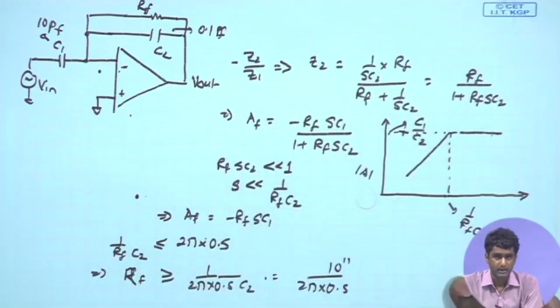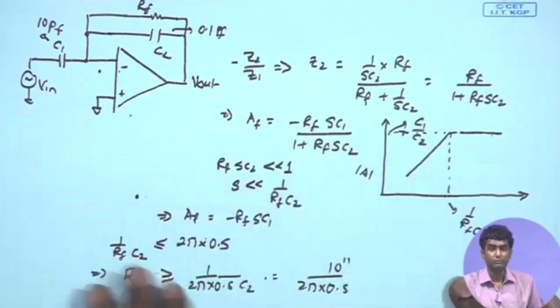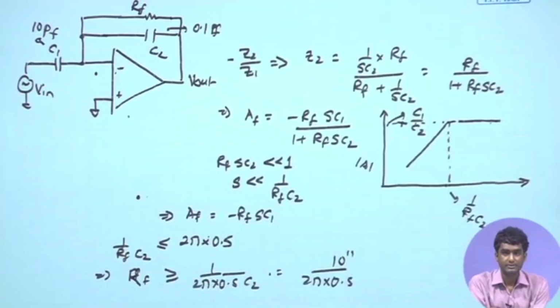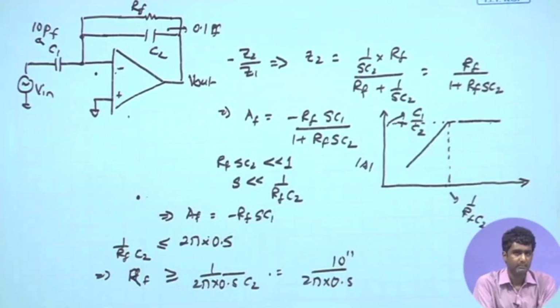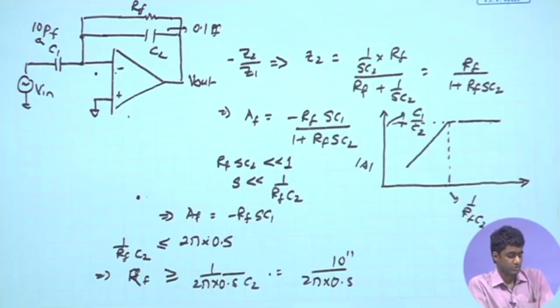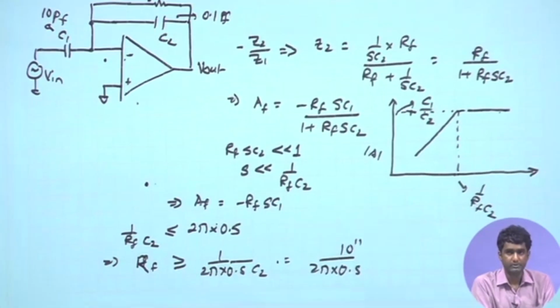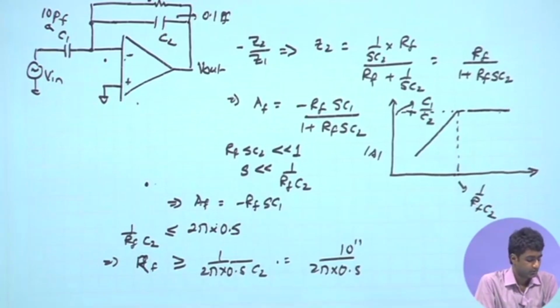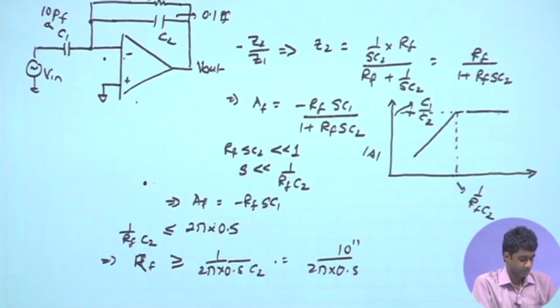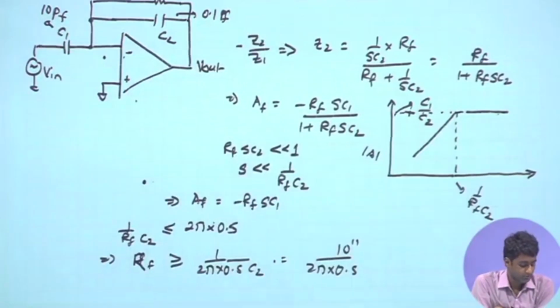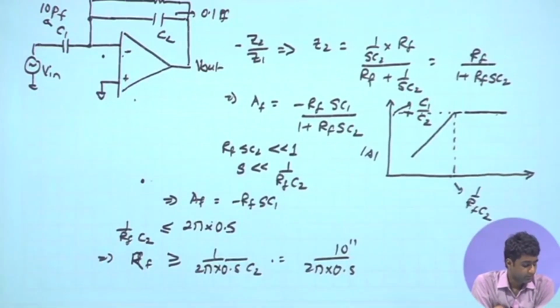This is a huge number, and therefore, we have to see whether it is at all practical to implement such a huge number using passive resistance. The answer would be no, definitely, because passive resistances at the max can achieve values of around, say, mega ohm. A few mega ohm is feasible, but beyond that achieving such large values of R_F will be very difficult, and this value is definitely impossible using passive resistance. So, rather than using passive resistance, people have explored other techniques through which we can implement such large values of R_F using transistors. We will look at techniques where transistors operating in the subthreshold regime, very close to the off condition, can be used to implement such values of R_F.